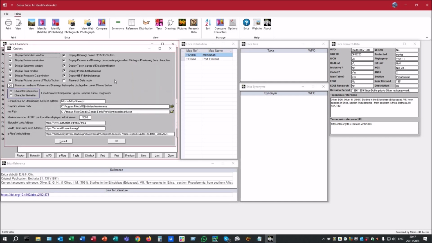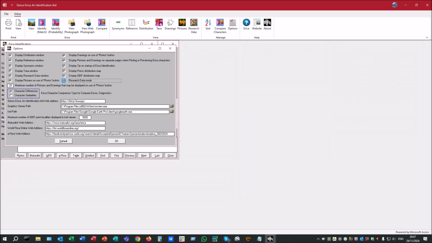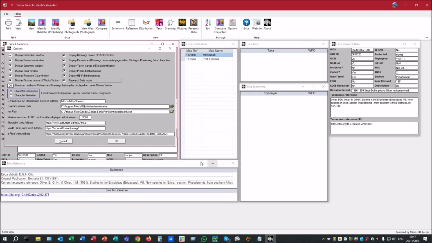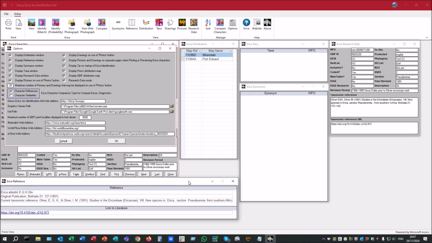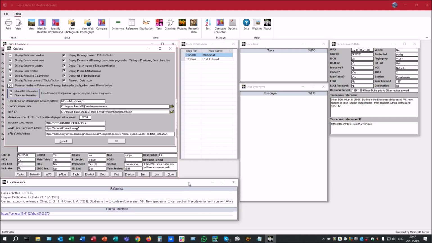But let's reset the sort because I don't want to sort by ID, so I'll reset that. Alright, and then options, I did show you that briefly, so have a look at these options here. You might want to turn some things off and some things on again. What I haven't shown you is research data mode. So if you click there, then we go into research data mode. So I'm going to move this down here. Now what research data mode allows you to do is to search on scientific or research data.